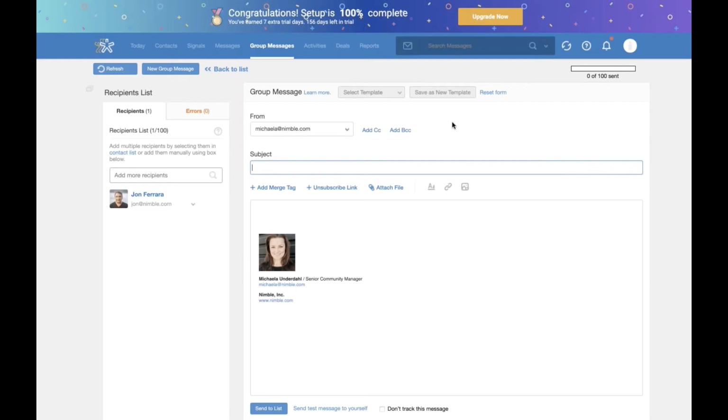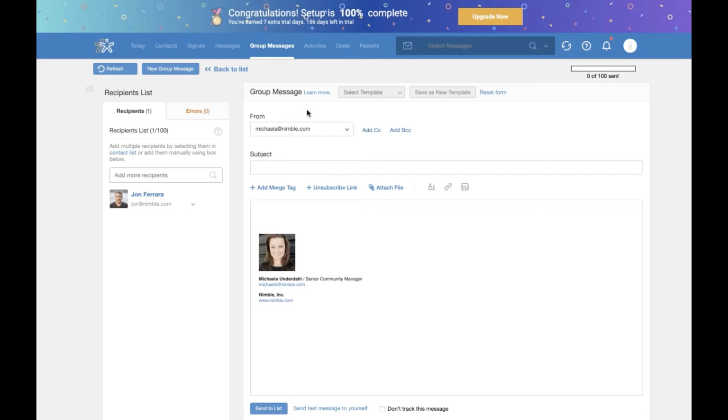It was more created to help you touch more people at once because the emails are actually coming from the emails you connect to Nimble. So if you have Office 365, it will come from Outlook. So to the people on the list, it will look like you just sent the message to them. They will not know they were part of a group outreach. So that's the main benefit of it.